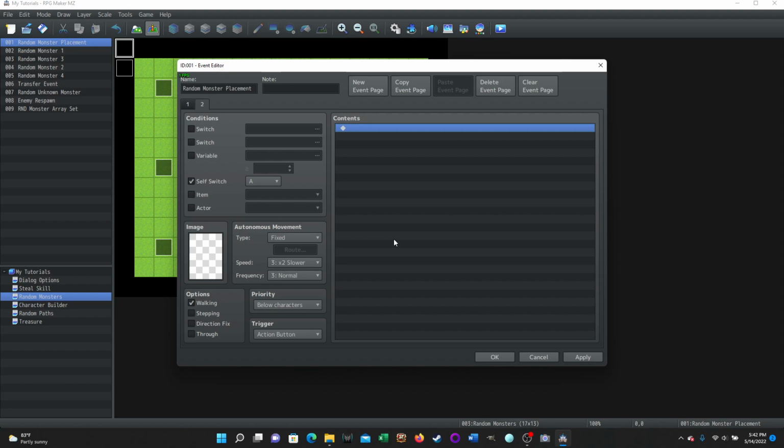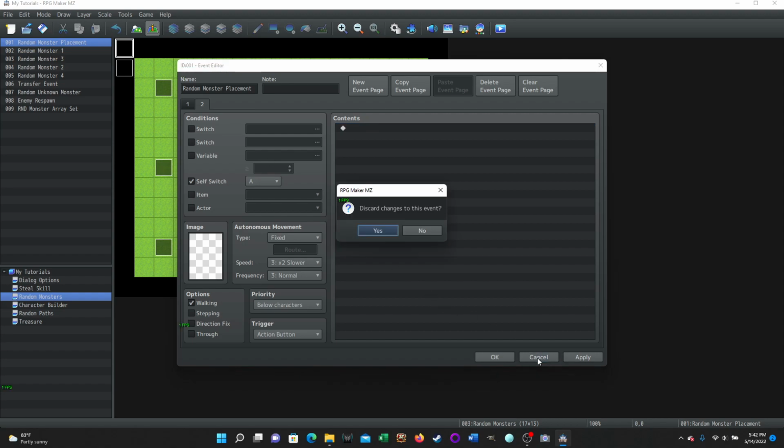It's just going to sit there. And if we didn't reset this, if we didn't turn off this self switch A, this will sit here forever and it won't ever call another monster in the corners. But I didn't want that to happen. So I wanted those corner monsters to turn on again, and to have another one appear. And I wanted this other event, this event 7, to also be able to respawn if we defeated that monster.